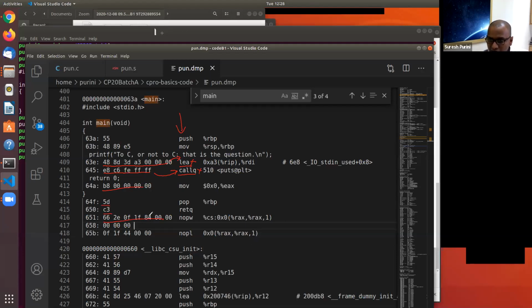So as Agrim rightly said, assembly is the human readable format of machine code, which is binary. In fact, this 48-8D is a hexadecimal representation, but the bit representation of this is what will be loaded into the memory. The .dump is just some extension I used. Don't worry about it.